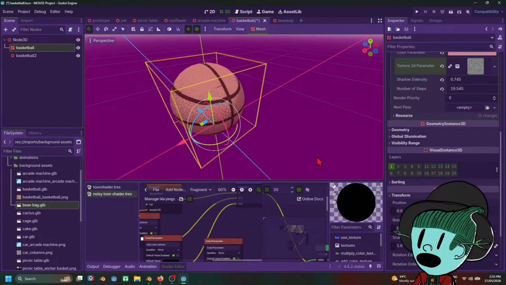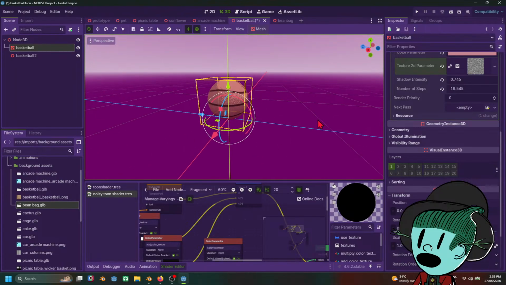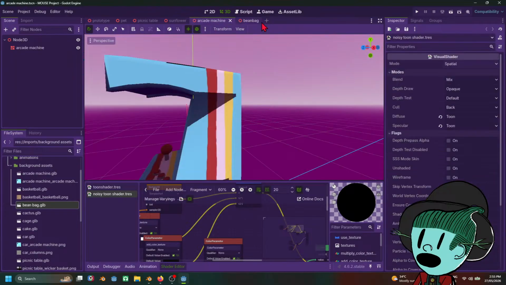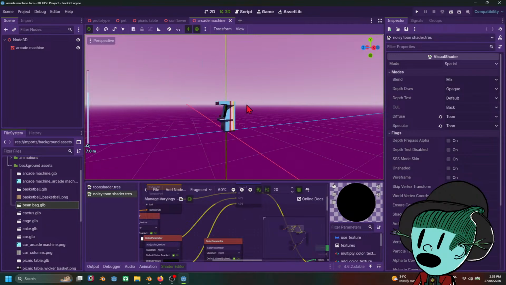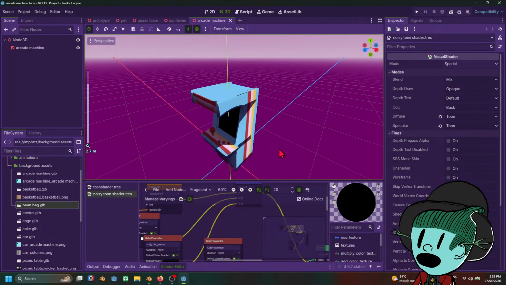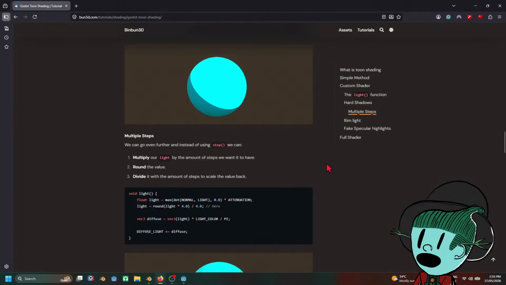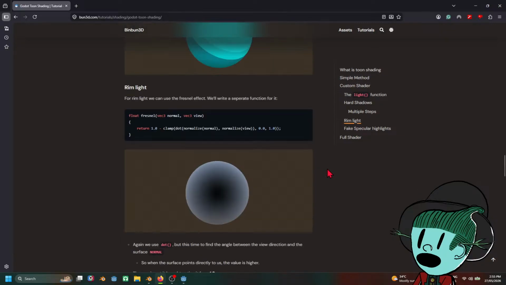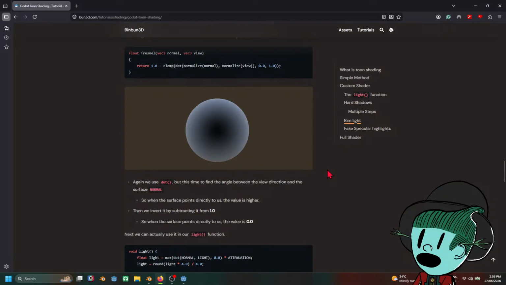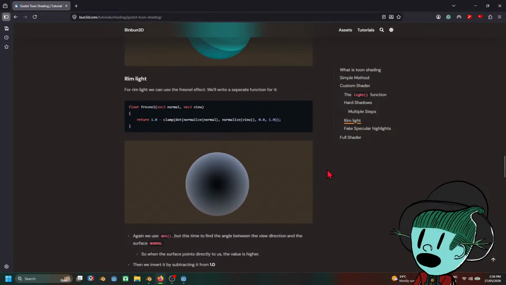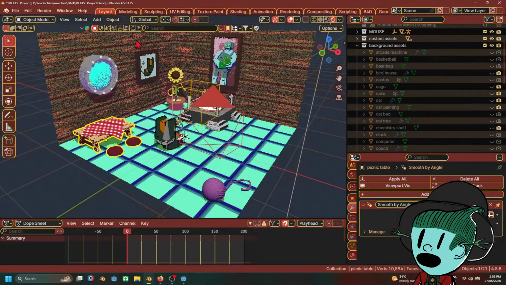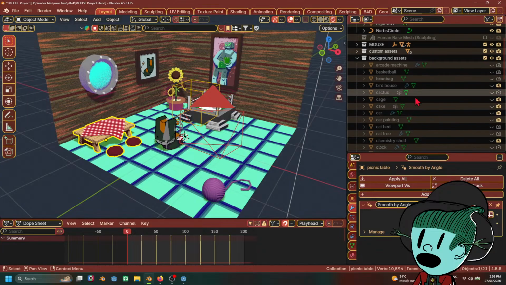So I guess for the rest of the stream, we will be importing more assets into Blender. Maybe I'll show you guys how I did this all in real time, and maybe we'll make more Toon shaders, because I do kind of wanna. There's one more thing I haven't tried here in this article, which is to add a rim light to my scene. So let's do that real quickly. Let's import an object here in Blender, and let's just start importing, guys.